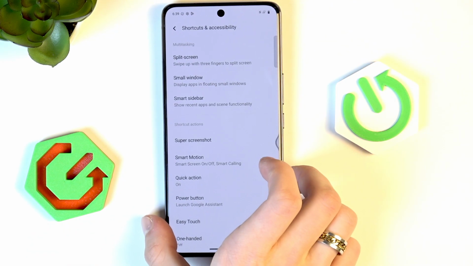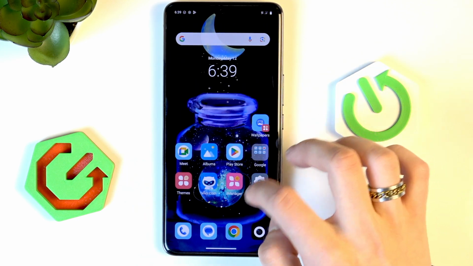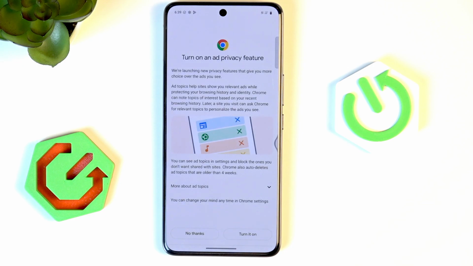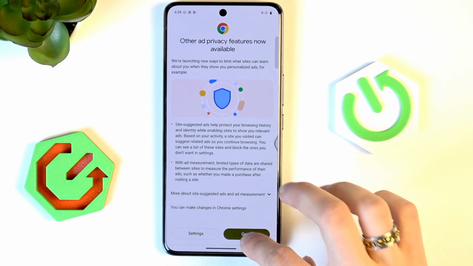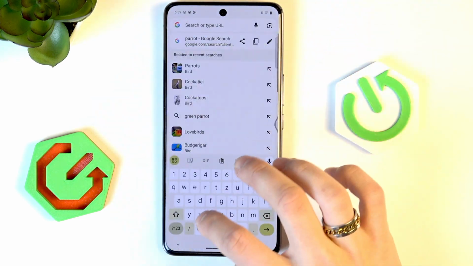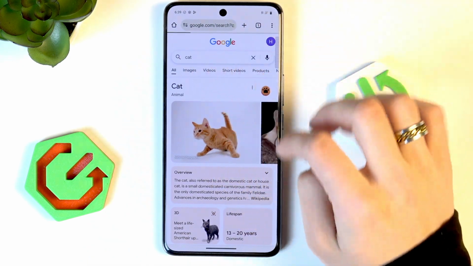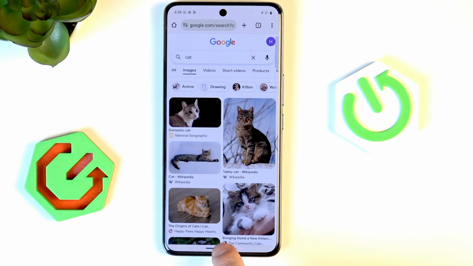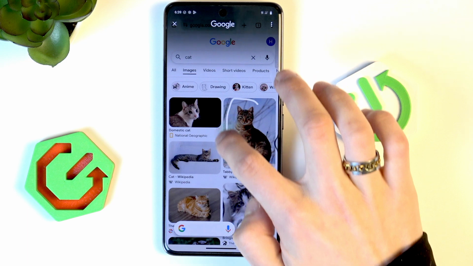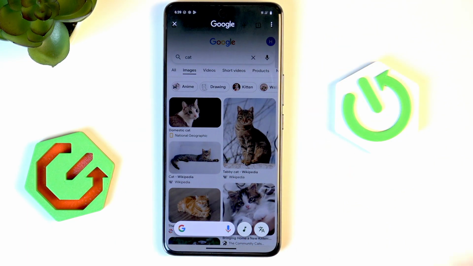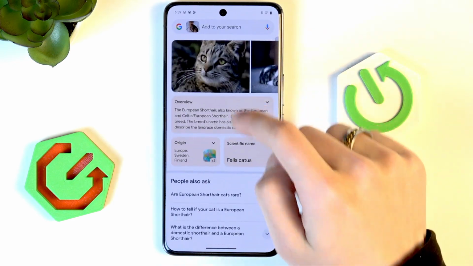So the next thing, I'll need to go into the browser for it and search for something. Parrot, I want a cat. Okay, so now when you click and hold this, you can circle this cat, for example, and it would search for it.